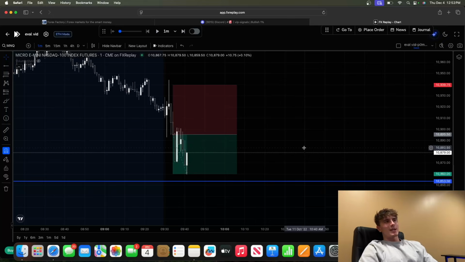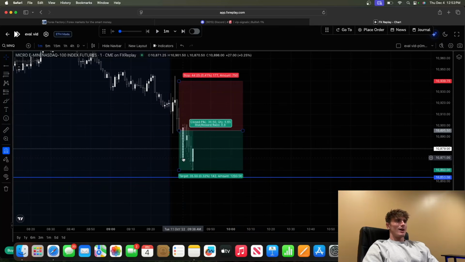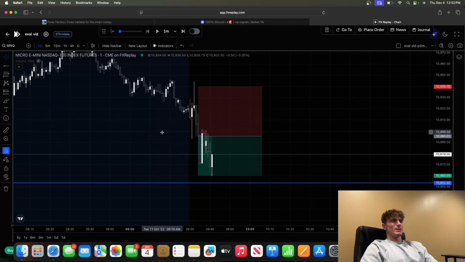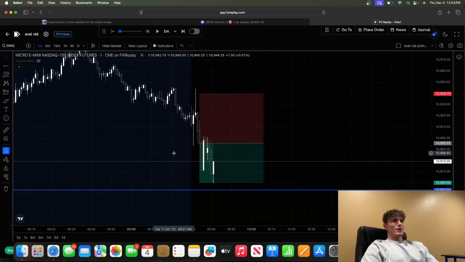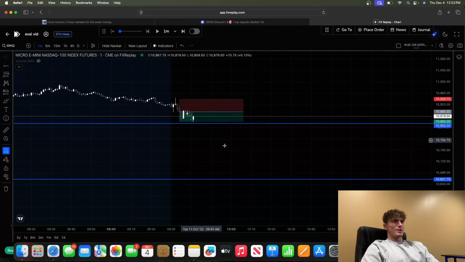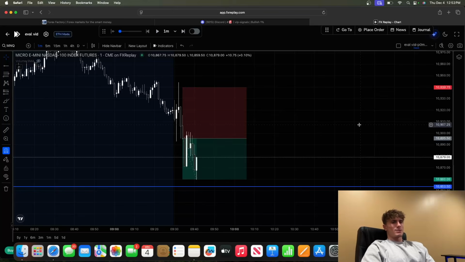Okay, so this one, I'm not gonna lie, in a live market I probably wouldn't have gone break even, just because my target wasn't actually the draw. So I'd probably let that one ride. A little bit sketchy, but nonetheless, we barely had any drawdown. Like I said, perfect trade. Manipulated higher at market open. Really strong draw lower. This was kind of just the internal low, but overall, higher time frame was bearish. Everything about it, just a really good eval trade. Like I said, just looking for a good draw with momentum towards that draw.